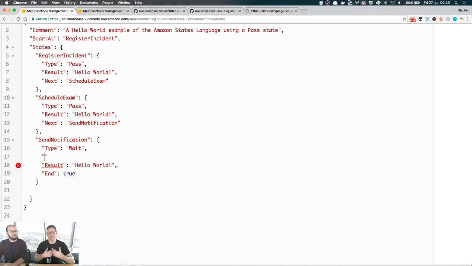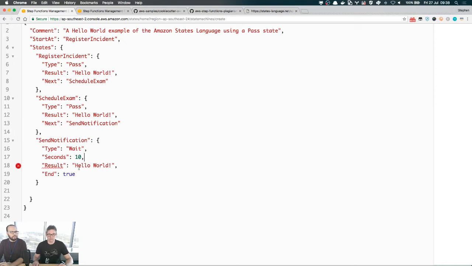Once we start building this out, we're going to specify this time dynamically, based on when the exam was actually registered. But for now, we're just going to specify a time to wait. So we're just going to wait 10 seconds before we continue on our workflow.